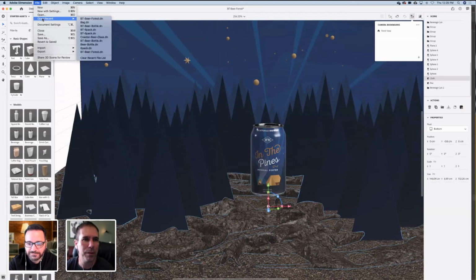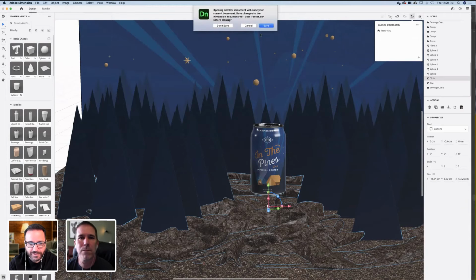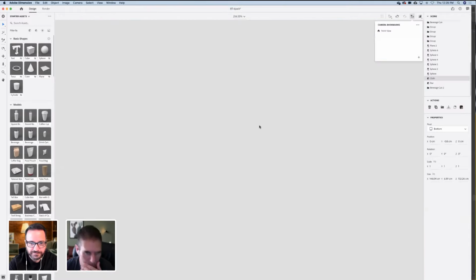Really cool. I agree. Let's go into my 6-pack. There you go. So was this another model, or did you actually make this? How did you make the 6-pack? So the 6-pack, I downloaded this off of Adobe Stock. There's a bunch of great models you can get off of stock.